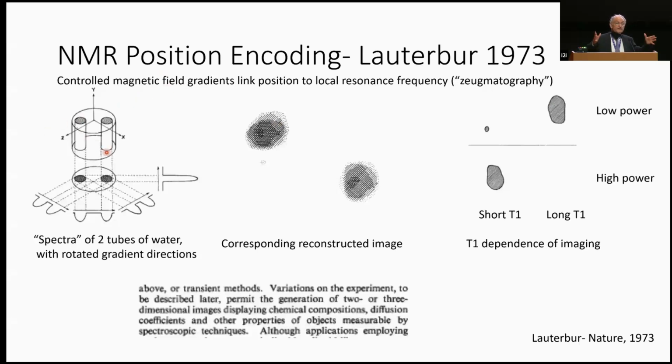and apply these magnetic field gradients, which are part of the shimming system, normally make the field uniform, make it deliberately non-uniform. If we apply a magnetic field gradient perpendicular to the line between these samples, then they'll be at the same magnetic field and make one simple line. On the other hand, if we apply a gradient along the direction between the tubes, now they're in slightly different fields, depending on their position, and now we get a spectrum. So it looks like a spectrum is really all water, which shows these two separate lines.